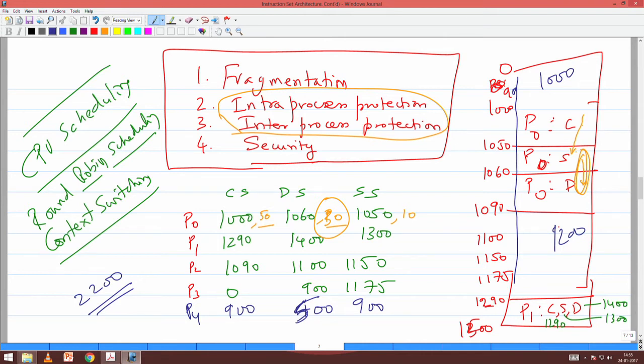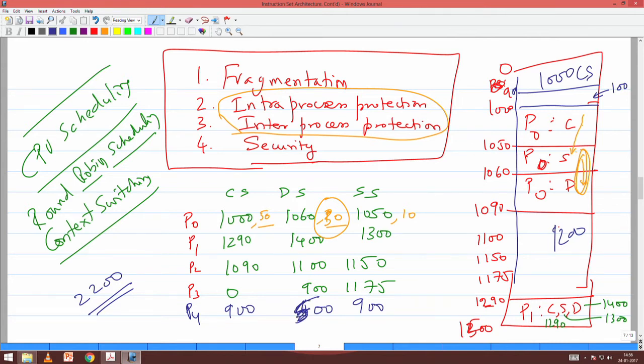Now, I have 1000 here, so I can put one CS here, and I will have 100 bytes left here. For the remaining I need 1400 but I have only 1200 here.